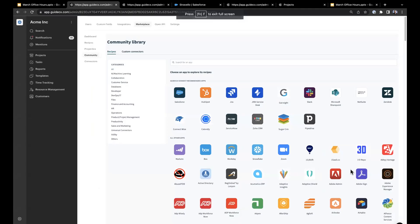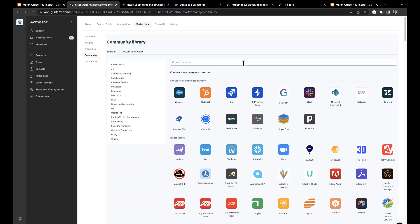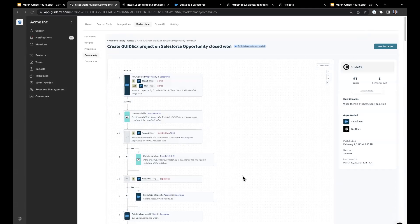Let's get into a live example. If you've never seen this screen before, the activation is very easy — simply reach out to your CSM and you can be one of the already 70 providers that have opted in to this new feature. In a matter of minutes, they'll get back to you, and all you have to do is navigate to this Marketplace section. In the past you might have only seen six systems in the Marketplace, but now you'll see thousands. Let's search for Salesforce and look for the types of recipes that GuideCX suggests.